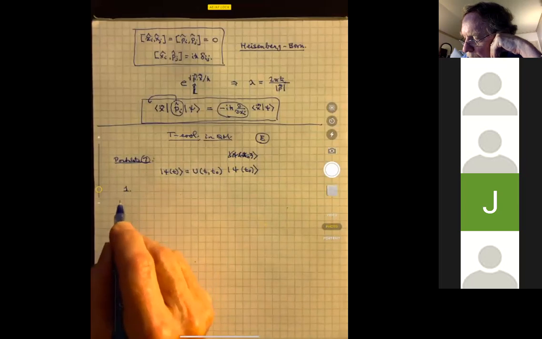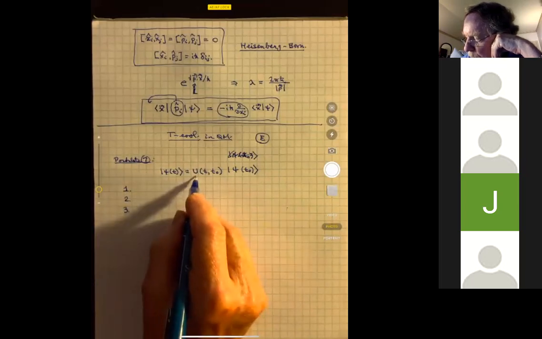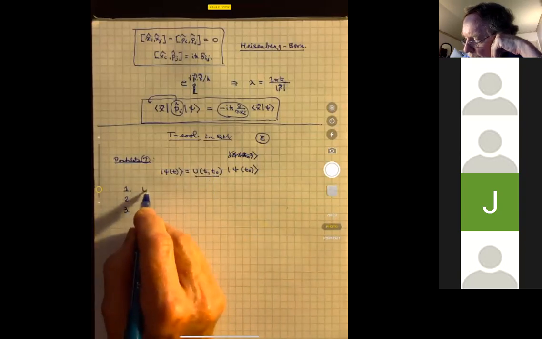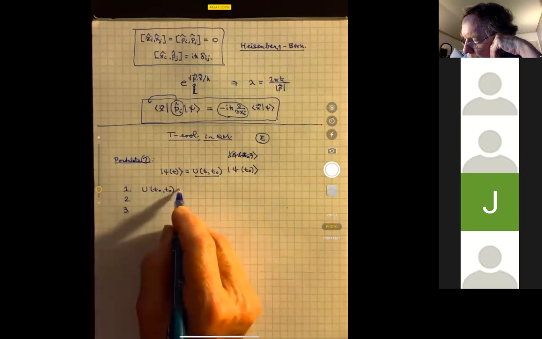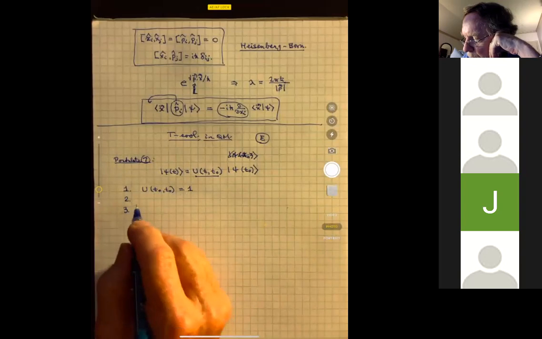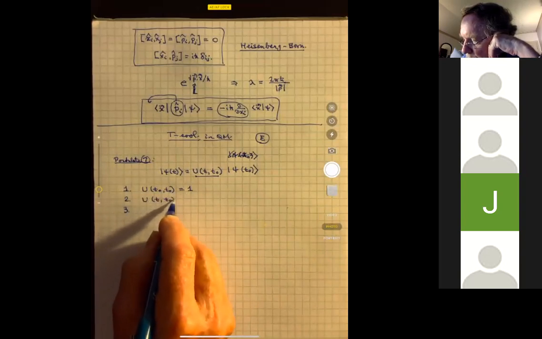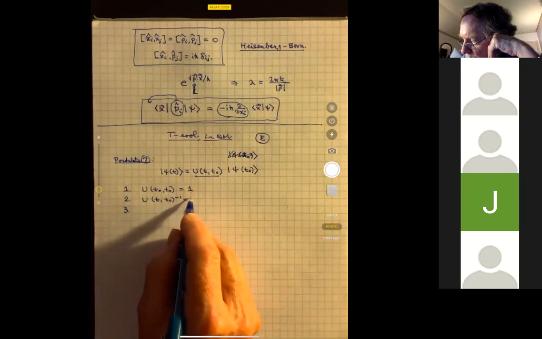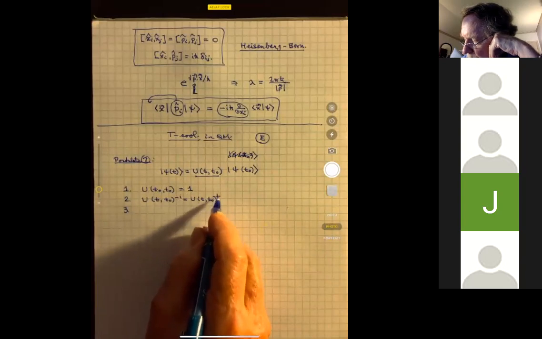Now, this operator U has certain properties, of which there are 3 that I want to point out. The first one is that if the initial and final times are equal to each other, then U has to be the identity because there was no evolution. That's fairly obvious. The second property is that the U operator for all values of t and t0 shall be unitary. So its inverse is equal to its Hermitian conjugate, like this.